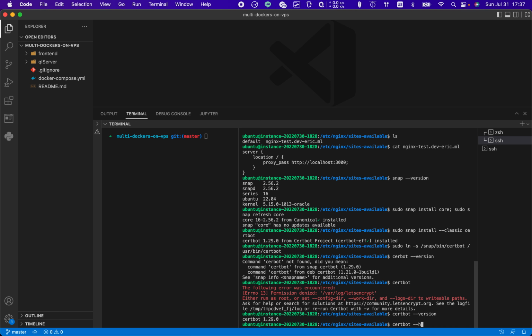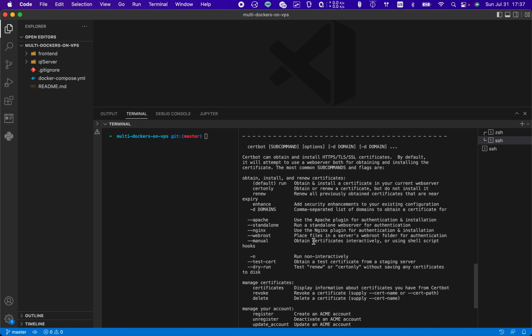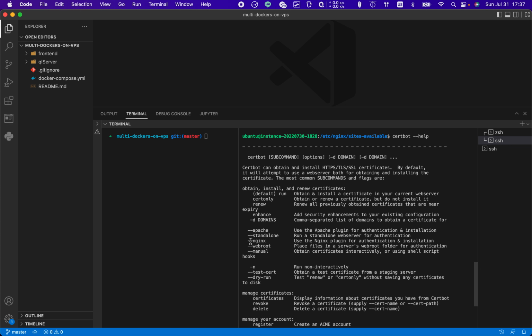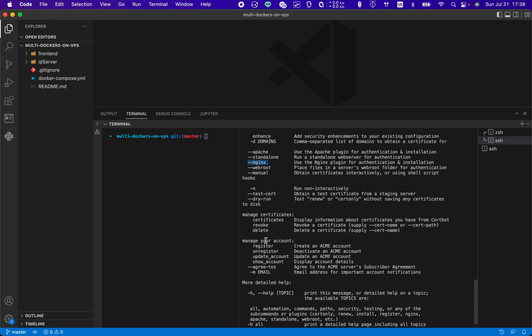Certbot help. Okay, here is a --nginx option. What does it mean? Use the Nginx plugin for authentication and installation. I think this is what we need. And is there anything else that we are going to do?